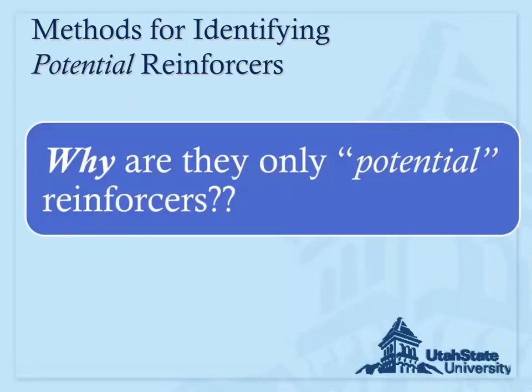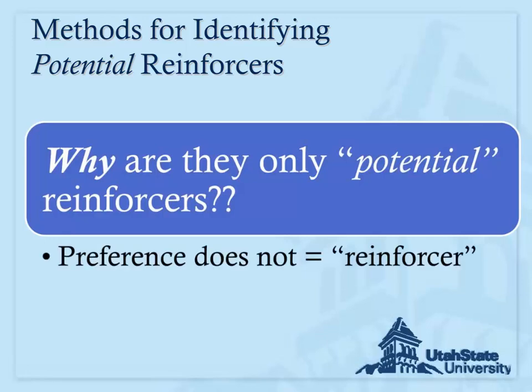If you paid close attention in the last slide, you may have noticed that we use the term potential reinforcers. Why do you think this is? The reason is that all of the previously described methods will give us an idea of a person's preferences for certain stimuli. This preference does not guarantee that it will be reinforcing. This isn't necessarily a bad thing, as oftentimes a person's preferred item is also a reinforcing item. This is more of a word of caution. If you are trying to reinforce behavior and you are not getting results, look to what you are using as a reinforcer and maybe consider changing that before you change your entire intervention.